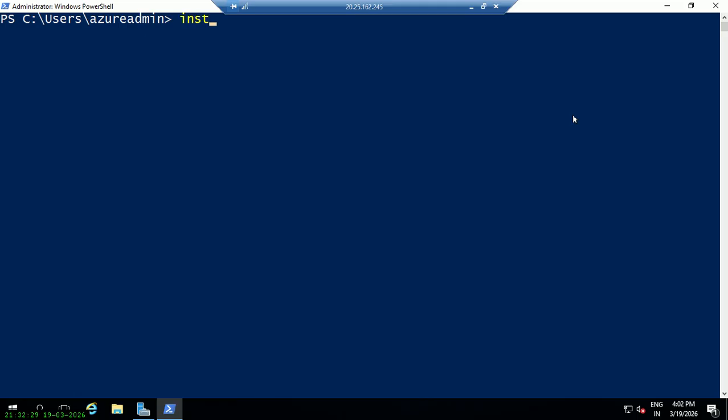Then I type Install-WindowsFeature. No need to type it step by step. You type Install-Win and it will do auto completion, similar to Linux. Install-WindowsFeature -Name, the role I want to install, Hyper-V. Then -IncludeAllSubFeatures and -IncludeManagementTools. Then I type -Verbose, because I want to see the installation progress, like how much percentage is completed. After this type of installation, it requires a restart.